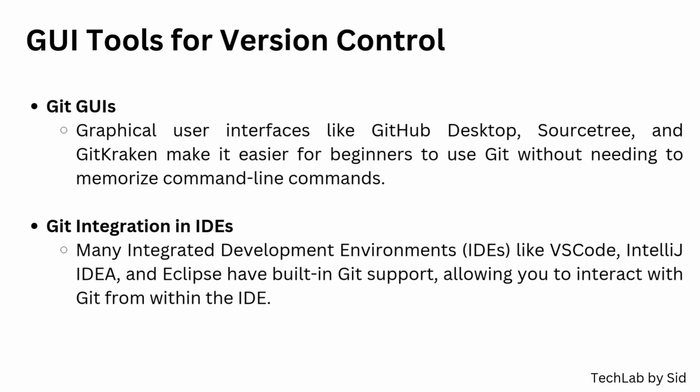Git integration in IDE. Many integrated development environments like VS Code, IntelliJ IDEA, and Eclipse come with built-in Git integration. This allows developers to manage version control directly within the IDE, making it easier to perform Git operations such as staging changes, committing, and reviewing history without switching to a separate tool.